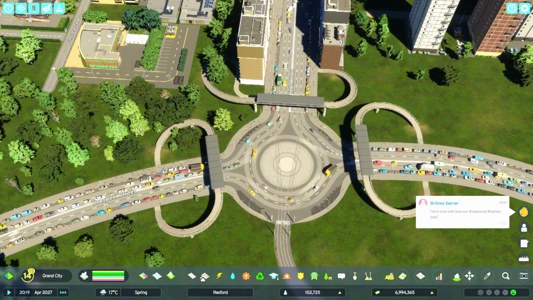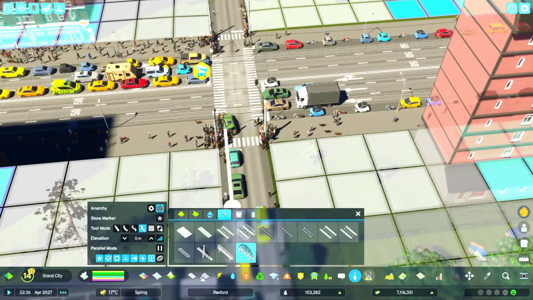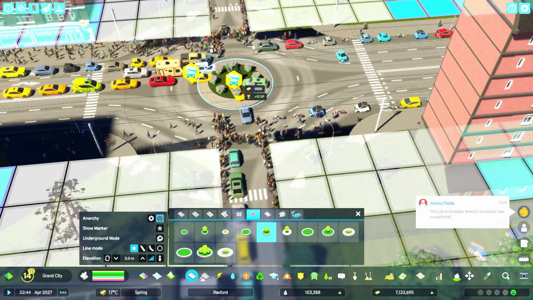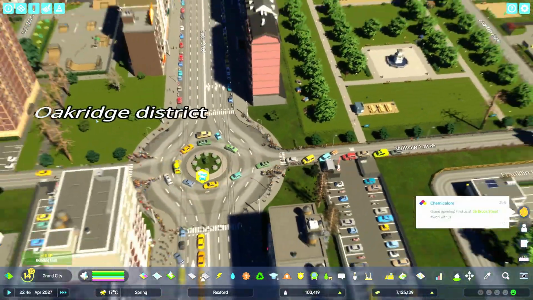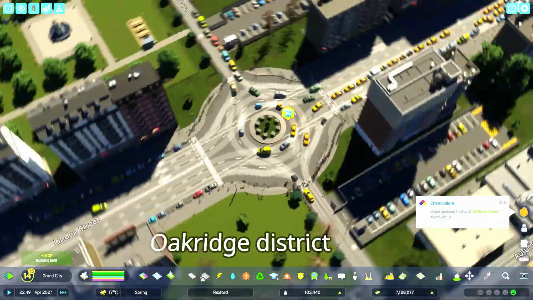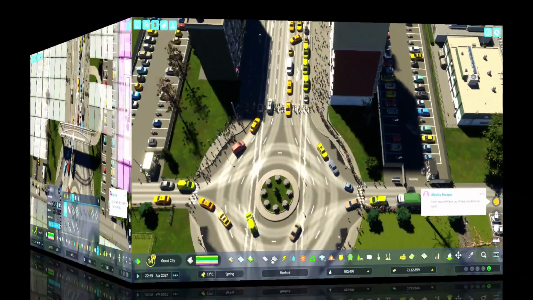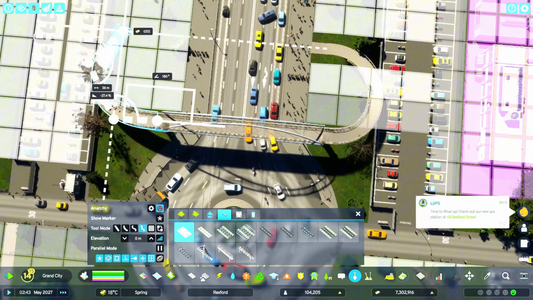So whilst we leave that to play on the simulation, we will bounce over to this little junction here, which is just north of that roundabout. Now, as you see, this is heavily populated with pedestrians, so I put a roundabout down, which does help, and then I'm firing some overpasses over it.